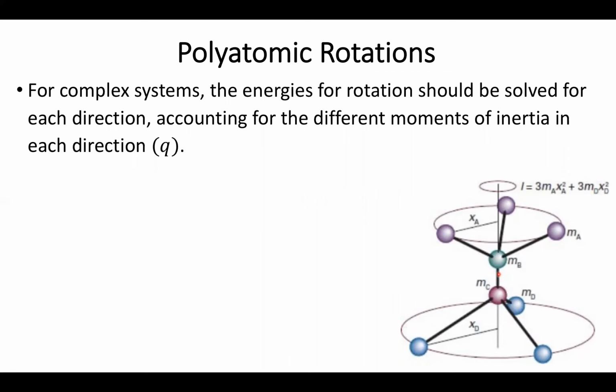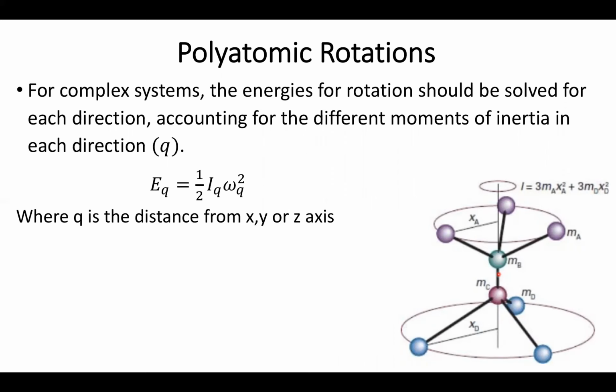So one of the first things we can do is try and figure out what we're going to use these moments of inertia for, why I should care. And that really comes when we go back to our energy equations. Because remember, we established a set of energy equations that exist for each axis. So the energy of rotation about the x, y, or z axis. Now, I do want to emphasize this is about that axis, not in that direction. But the energy of rotation about the z-axis is going to be dependent on the moment of inertia in the z-axis and the angular momenta, or the angular velocity in that axis.